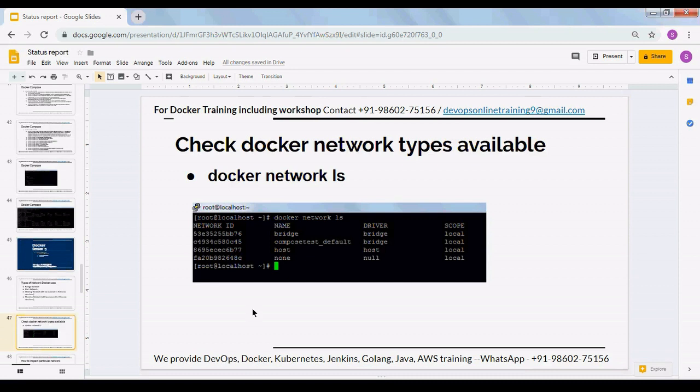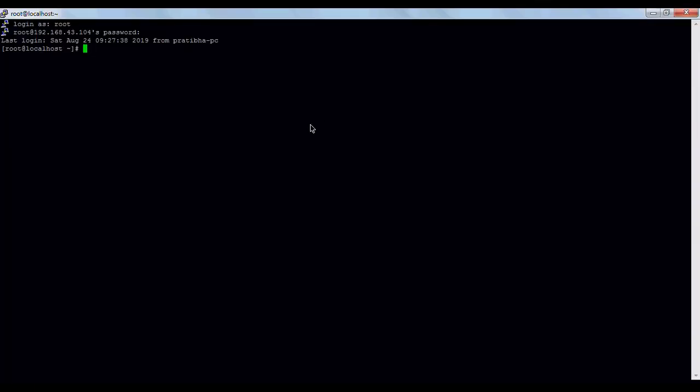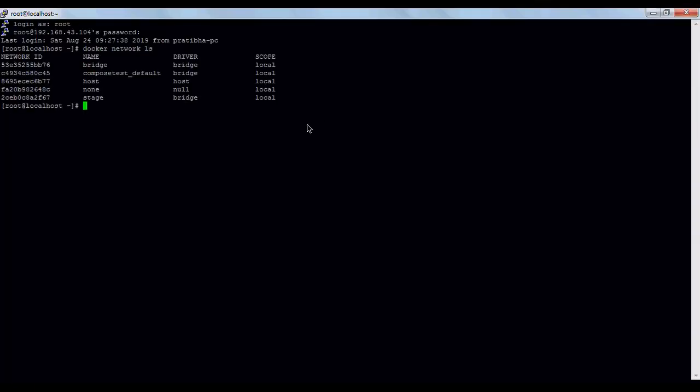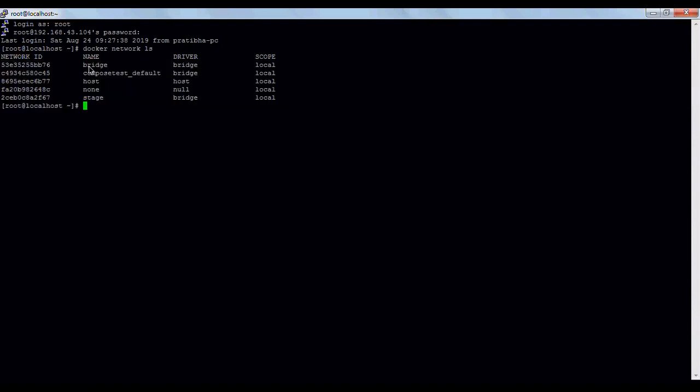Okay. So in Docker, if you want to see what networks are present, the command is docker network ls. If I do docker network ls, I will get all the networks that are present. If you see on my screen, the first is the network ID, second is the name of the network.